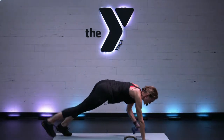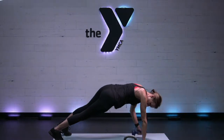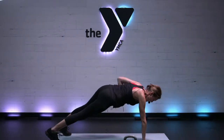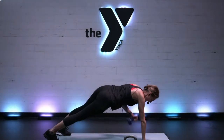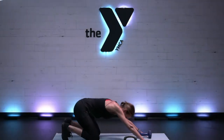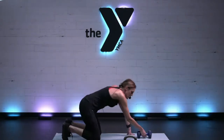Stabilizers, bend your elbow slightly, shift forward, or just keep it on the ground, just row. Good, take a breather, sit back, shake out those wrists, we're doing it again. All right, here we go.